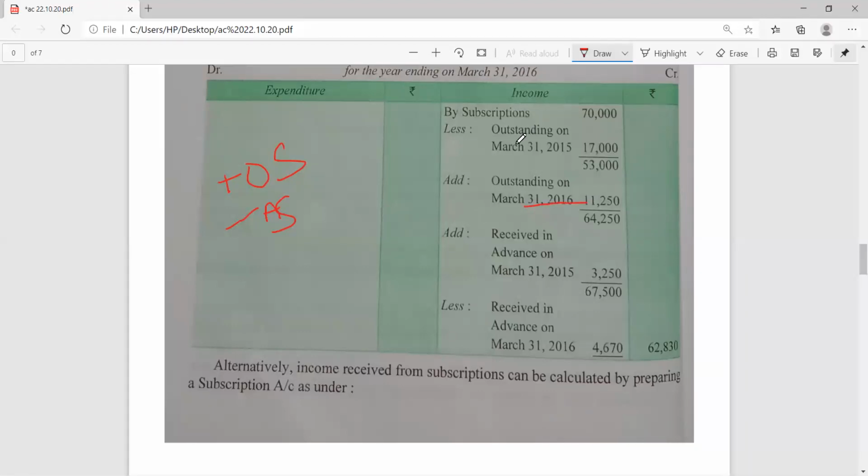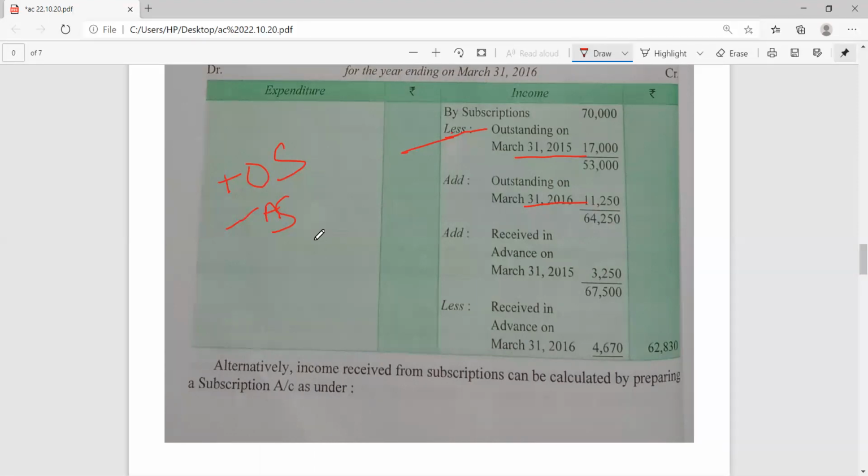And whatever the opening subscription is given over here, it has the opposite treatment. See, it is adding over here. We are adding the outstanding subscription. Whatever the opening balance, it will have the reverse treatment. Outstanding in the beginning will be deducted, outstanding at the end will be added, as you did in the financial statements last year: add outstanding, less accrued. Similar to that, outstanding will be added and accrued will be subtracted. But outstanding in the beginning has the reverse treatment.